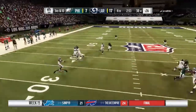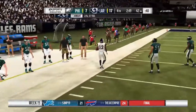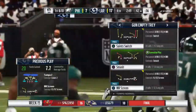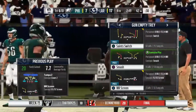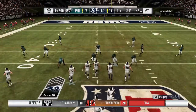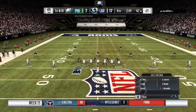On 3rd down, Knight. It's caught left side by Cooks. And he'll be out of bounds just shy of the 40. It's a gain of 20 and picking up the 1st. Well, probably the only thing he did wrong there was go out of bounds, nursing this 4th quarter lead. You want to stay in, eat the clock. Yeah, you got to love the effort, the catch, the extra yardage, but you got to know the situation. Stay in bounds, young man. This quarterback now 6 for 6 since coming back out of the locker room.